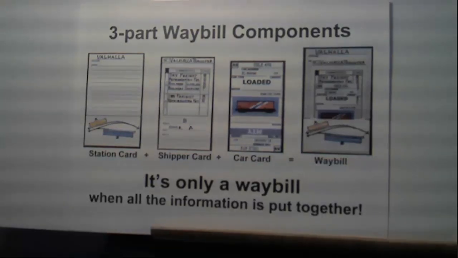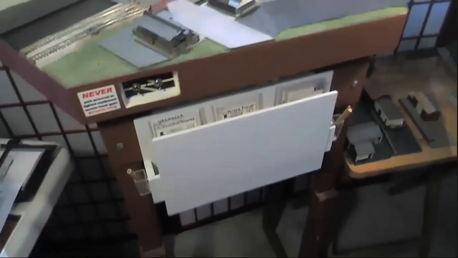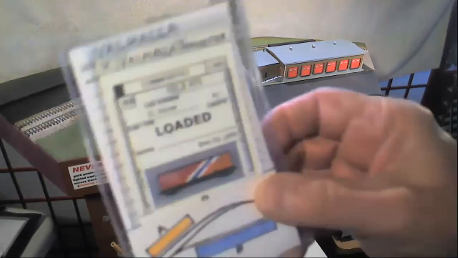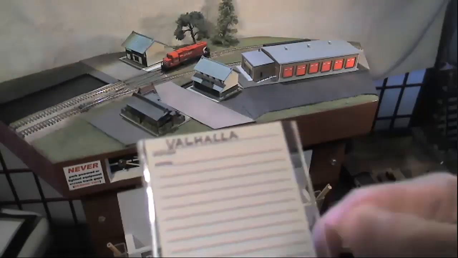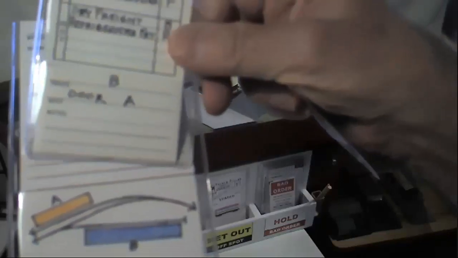So what I want to move to now is taking another look at the module, and I'm not going to dwell particularly on a lot of things, but I already showed the combination waycard. This is the same one that's on that slide, where you've got the card, and then if you notice down at the bottom, there's a track plan. So what I've done is drawn in that and then marked the two locations for the structures for the buildings to be served, and that way when you assign a shipper card, the shipper card will show you the track and the exact spot where things are to go. So this one is going to track B, which is the big blue station, and it's going to door A.